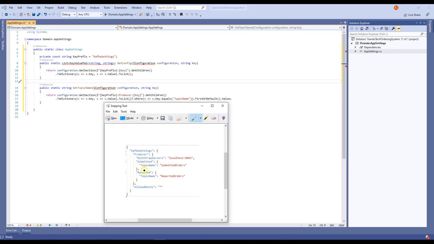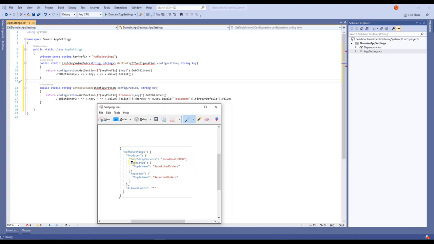Under the producer we would have all the publishers which are being used by that specific microservice. For this case, for instance, we have two producers. One is submitted, the other one is reported. The submitted orders will be pushed to the submitted orders topic, and the reported ones are going to the reported orders topic. Also there is a bootstrap servers entry which has the URL for the broker, which Kafka uses. All the microservices will use the same structure, and I kept it organized to make it more generic in terms of fetching the data. This parent will be used for getting the configuration for producer and consumer or subscriber builders, which we will discuss in a minute.